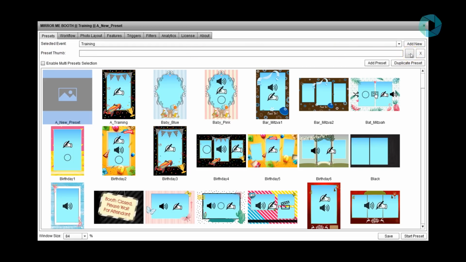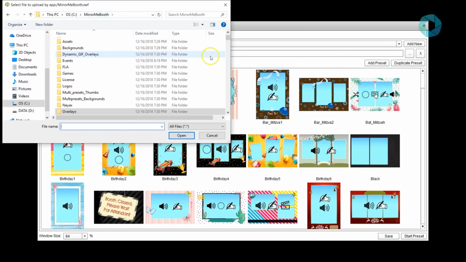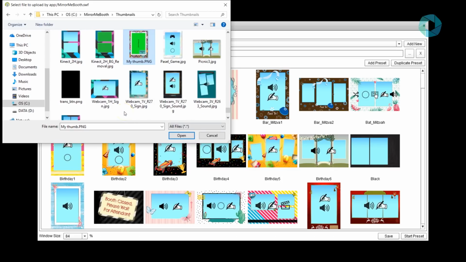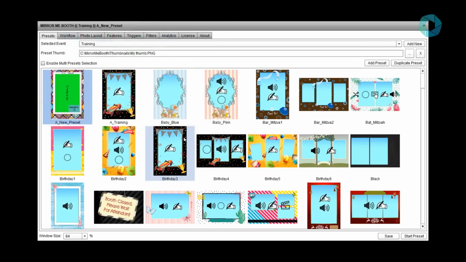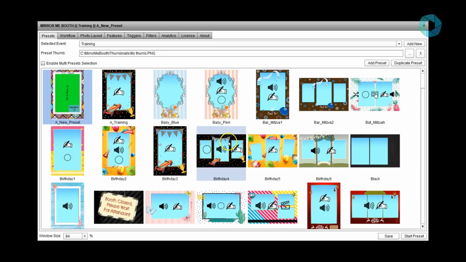Press on the 3 dots button. Let's go to MirrorMe Booth Thumbnails. My thumb, press open, and there you go. There is my custom thumbnail that I created using Windows Snipping Tool.